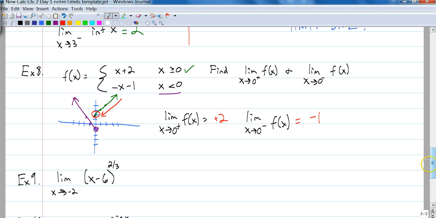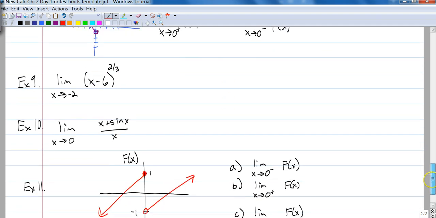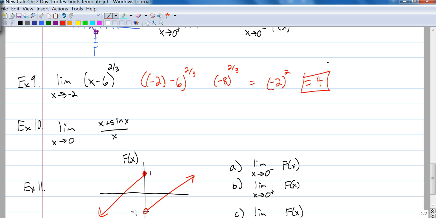Okay, so now I have just a couple more miscellaneous problems to do, either using properties or plugging in. Again, first always try to plug in if you have a value. So we're plugging -2 in. So we get -8 to the 2/3. We can take the third root of -8 and get -2. And then we're squaring that and we get 4. So my final value is 4. Don't have to do anything else.